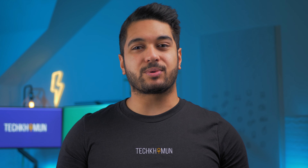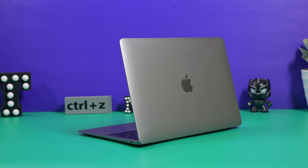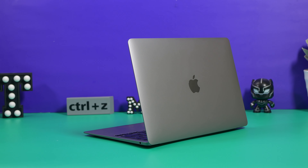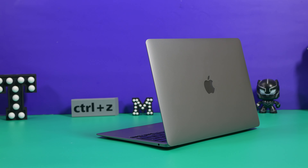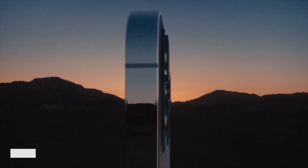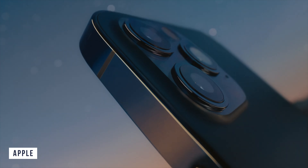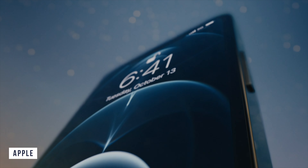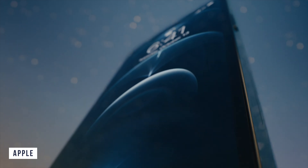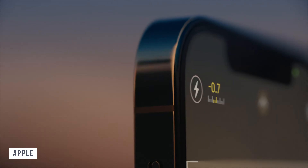Some potential customers gave this model a miss because the design and features haven't changed much, if at all. The M1 MacBook Air shares the same design for the past three to four years, and there isn't really anything bad about that, but Apple has been moving towards a square design across their iPhone, iPads, and even the XDR Pro display. People want to see this design migrate over to their Macs, and the rumours are that the new 2021 MacBook Air will have this new redesign.